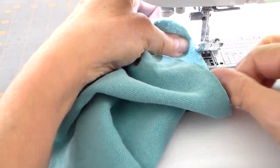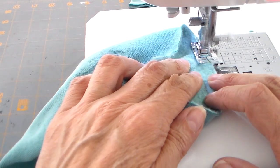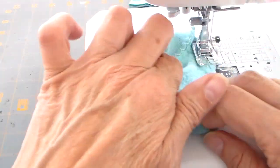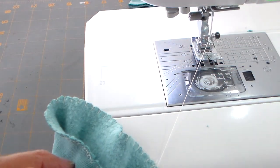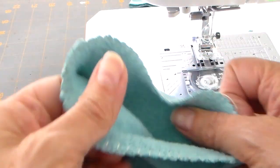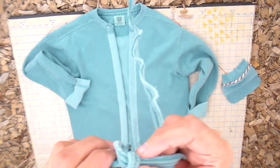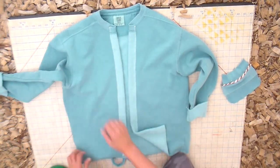I really like how the inside of this sweatshirt looks, so the cuffs are also going to be turned so you see some of that inside. I'm edge-finishing with the same applique stitch, stitching it in the round on the inside, and then we're going to turn it up. The cuffs are now done. Just tying a knot on each end of the drawstring.